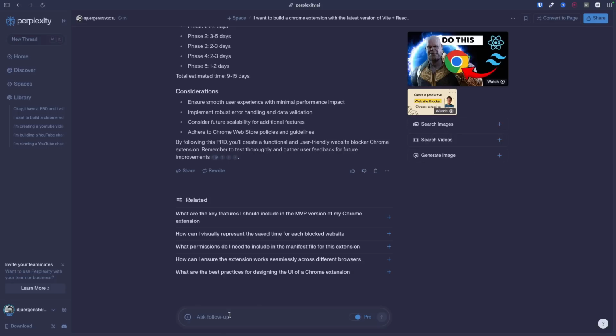But right now I have a problem. I tried to create a settings page for my Chrome extension and add a button to the pop-up window, aka the app.tsx file. But whenever I click the settings button, I get an error message in Chrome saying it was not able to create the settings page.